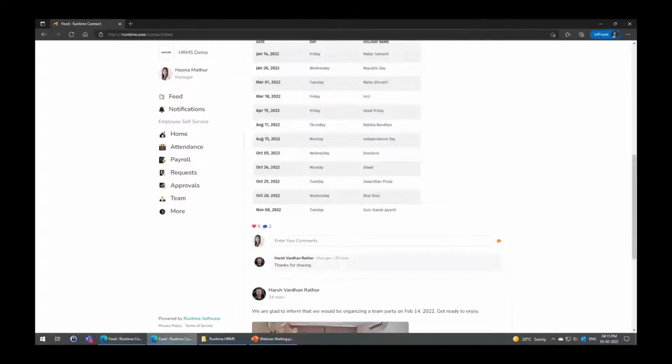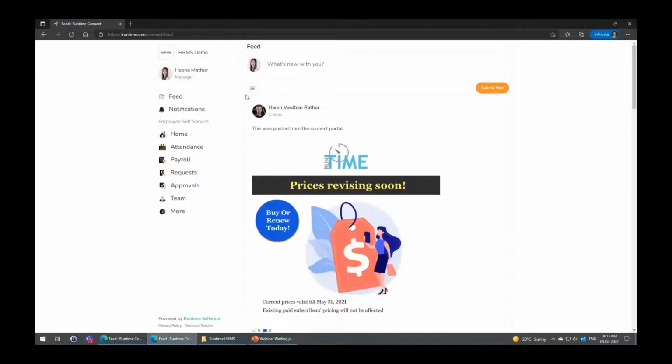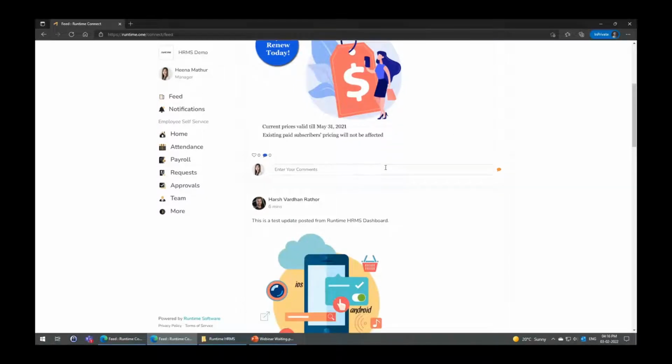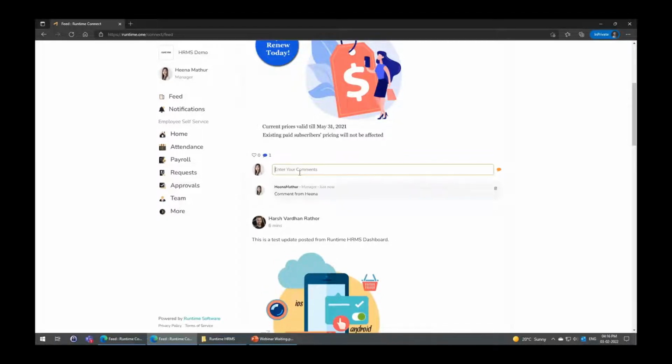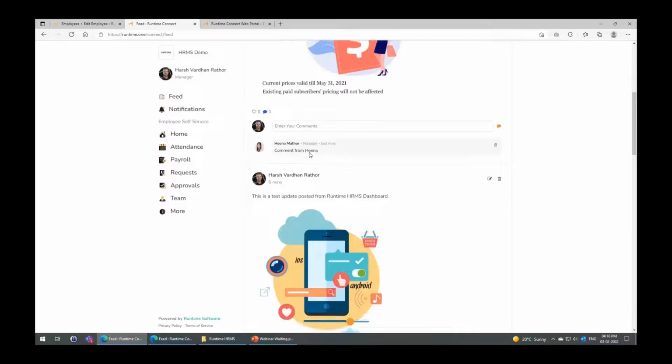I have opened another window where the user is not an administrator. You can see that this user can still see the post from other users, but they cannot see a delete button here because they are not an administrator. And I have given the rights to post comments, so this user can also post a comment. If I post it like this and I go back to the original view, I'll still be able to see that comment. And I can also delete this comment because even though this comment does not belong to me, I am the administrator. So this user can still delete others' comments.